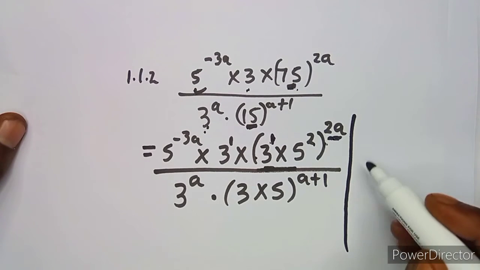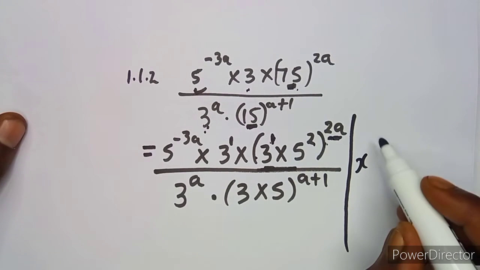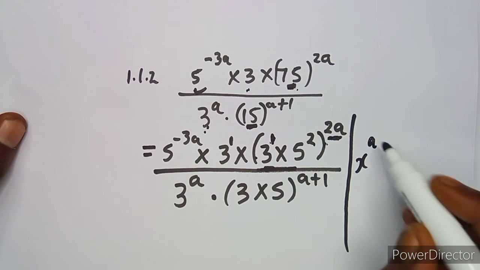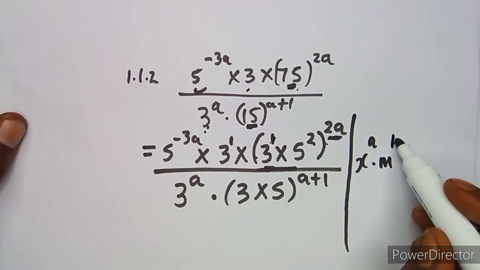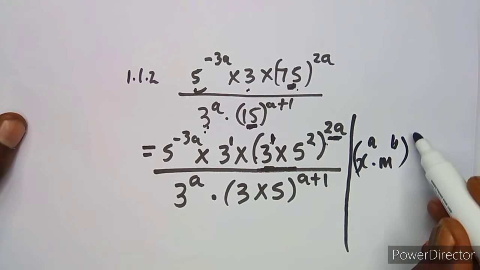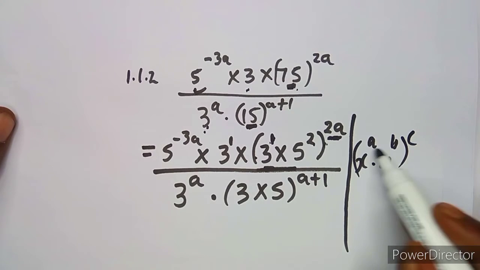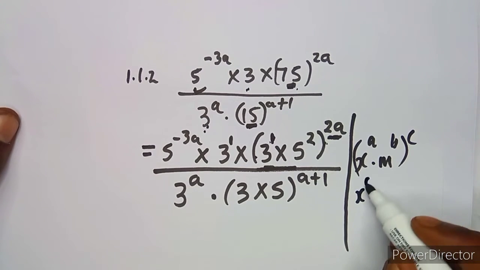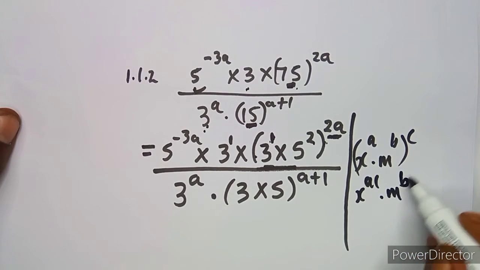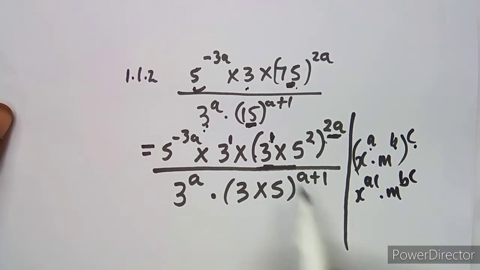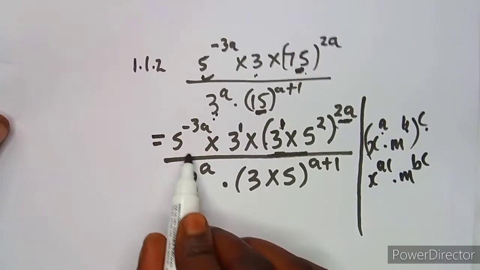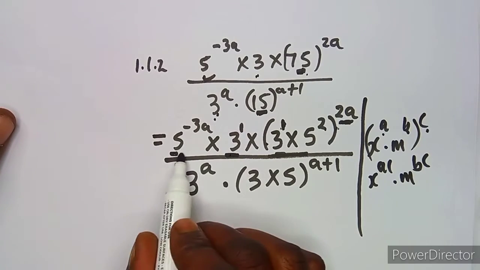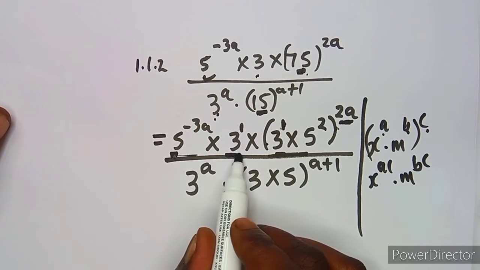If you are given, let's say, x to the exponent of a times m to the exponent of b, all to the exponent of c, I explained this. So you're just going to multiply these two. So it's x to the exponent of ac, m to the exponent of bc. You multiply everything by c. So it's the same thing. Which means we are going to obtain this part. It remains as it is. There's no law that we can apply. These two are different, so they are just going to remain as they are.